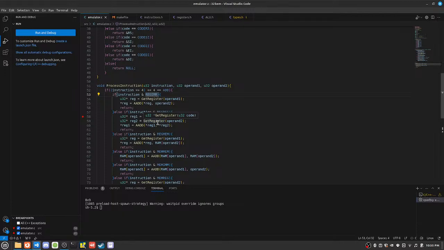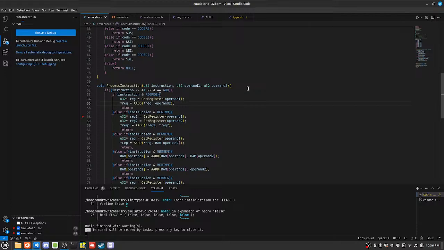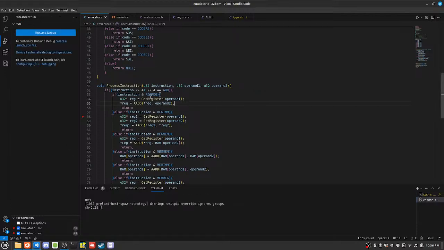I see, I see. So then, what happens if I switch them? Still hex 9. Because I'm doing it wrong, duh.